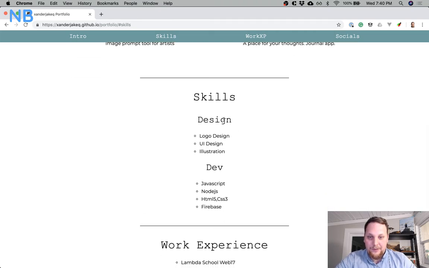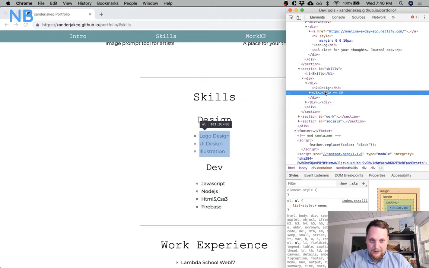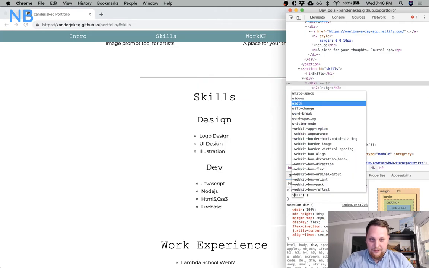And then we've got some skills. So we've got the design skills, we've got dev skills. I think this is great. I'm wondering if you could get away with having this next to each other. So you save a little bit more vertical space, and it's clear. The user can see, oh, here are all the skills in one little spot. I don't necessarily want to fix all this code around here, but maybe we could do it quickly if we set the width to 50.